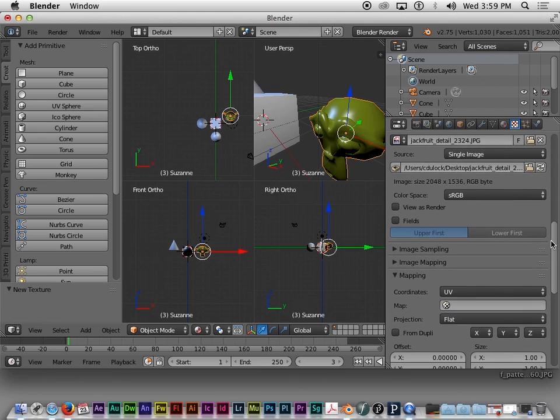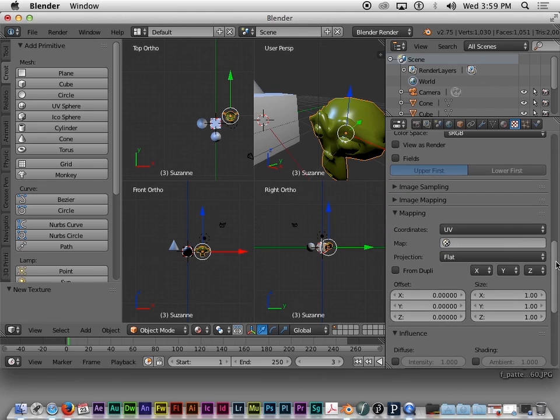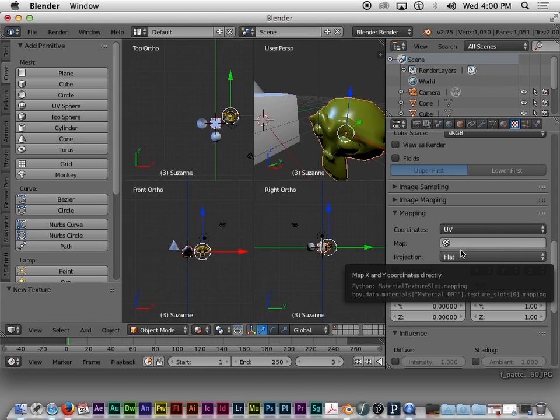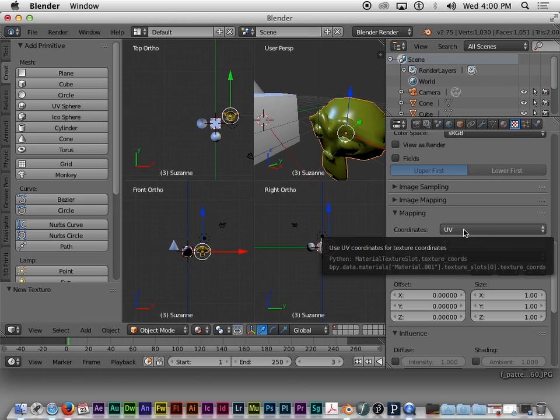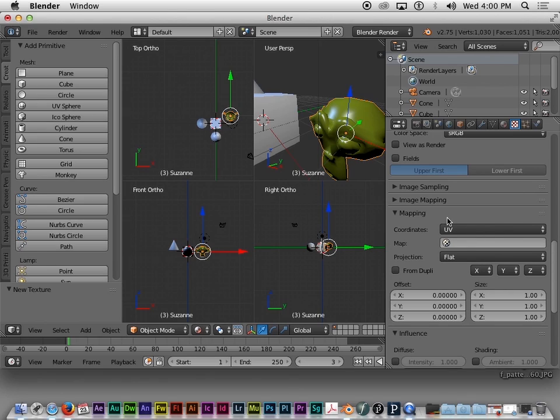Keep scrolling down in the property editor. Under image mapping, you should have coordinates available that say UV, and then projection is set to flat. If you do not see those options, it may be an error with the texture that you loaded into Blender. It may need to be re-added.